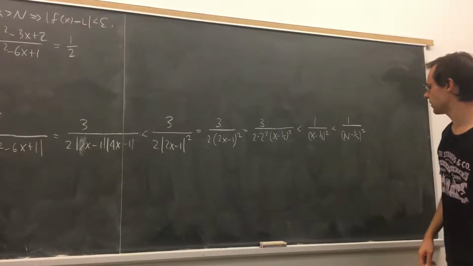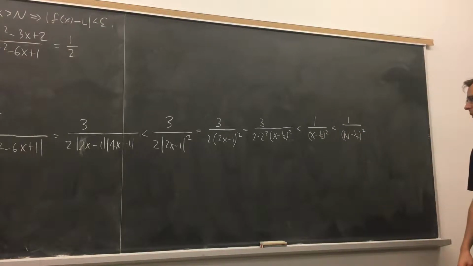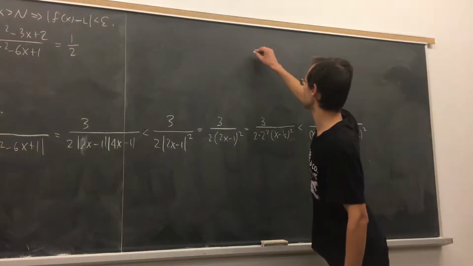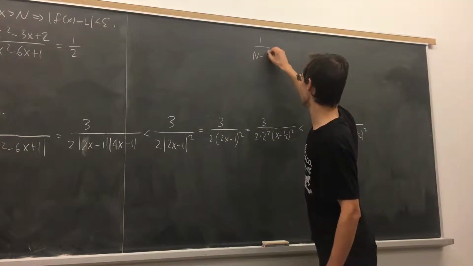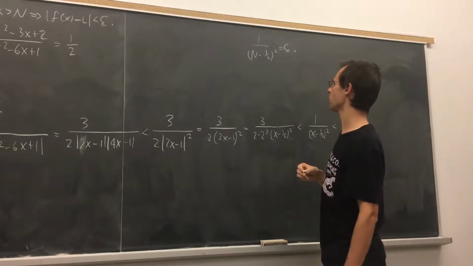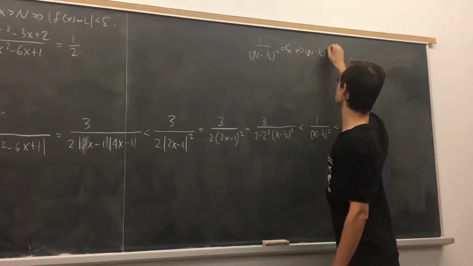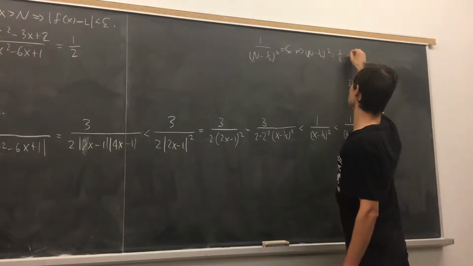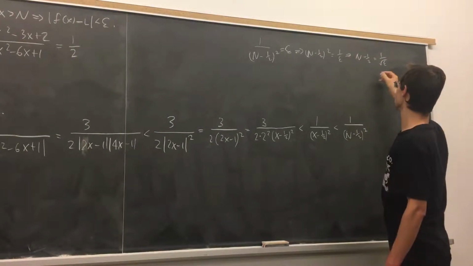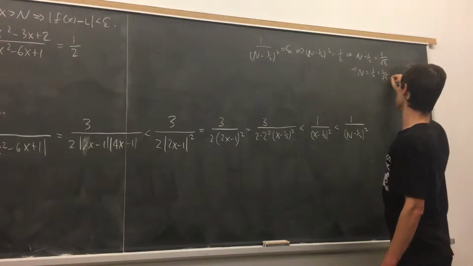And now on the side, we're going to figure out what value of n we need to choose so that n minus a half squared is in fact going to be equal to epsilon. So at the top, we want this equality. Now if we rearrange here, we get that n minus a half squared has to be 1 over epsilon, and that implies that n minus a half has to be 1 over root epsilon, and that implies that n has to be a half plus 1 over root epsilon.